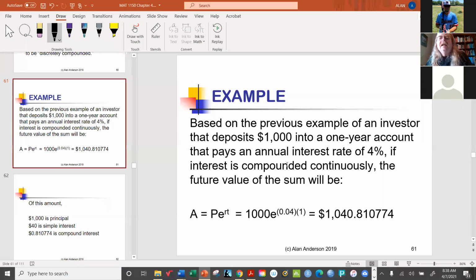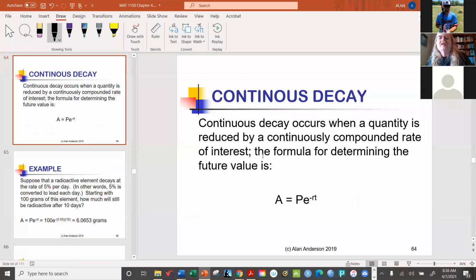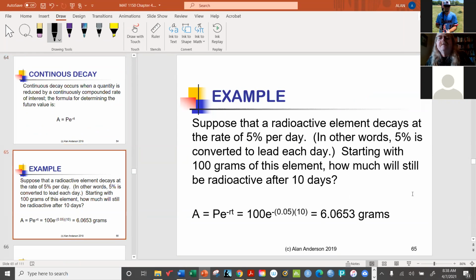Nice. Okay. Anyway, so then we also have continuous decay. This involves, let's say, radioactive elements, which we do know decay at a fairly rapid rate. You might remember in high school learning about half-life, which refers to how long it takes before 50% of the element has been converted to lead. And so here, the only real difference is that the exponent is negative. It starts out positive, but then it falls off very quickly.